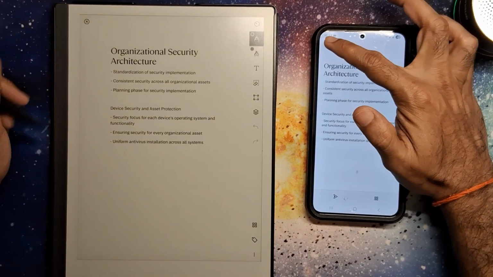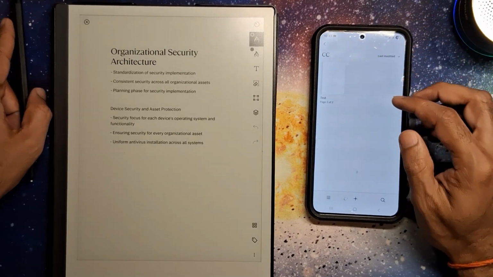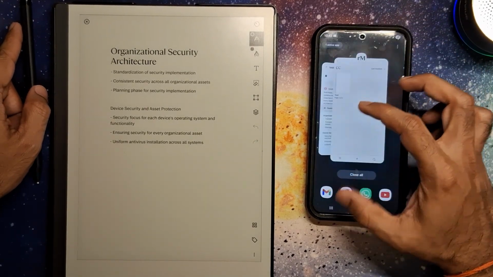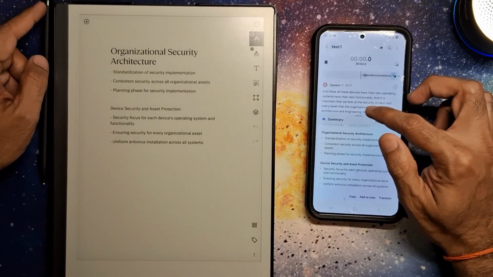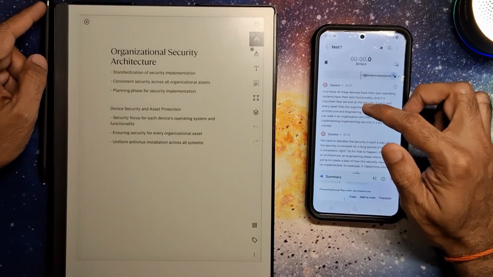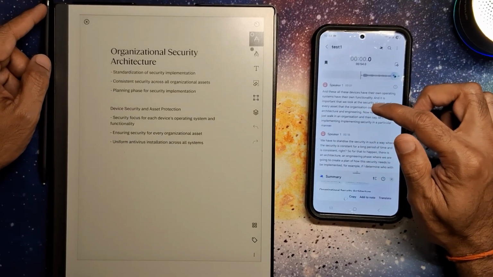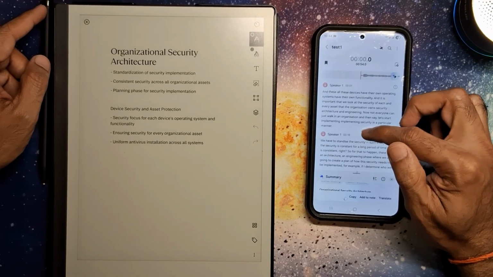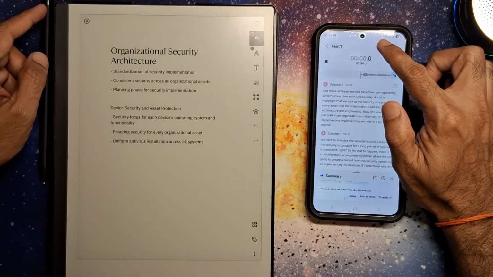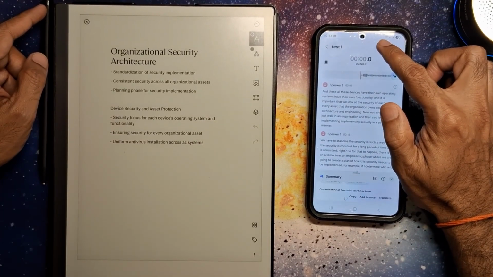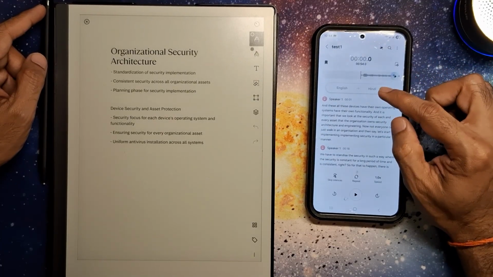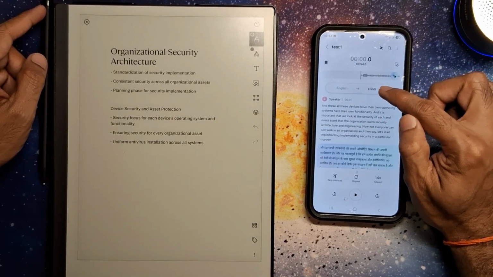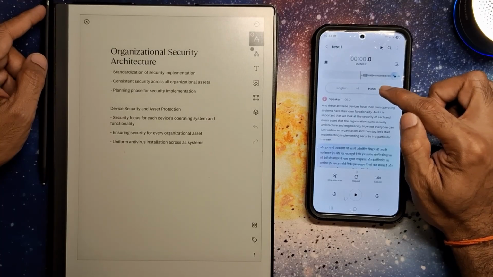There is one more feature I'll show you, which is highly recommended for multilingual people. For example, this particular meeting or audio clip was recorded in the English language. We'll use the Samsung native AI feature app, and we'll hit translate. I have used Hindi, the default, as the translation language.